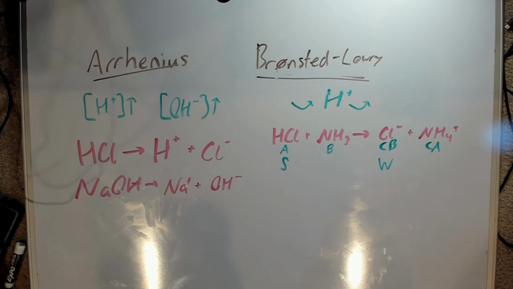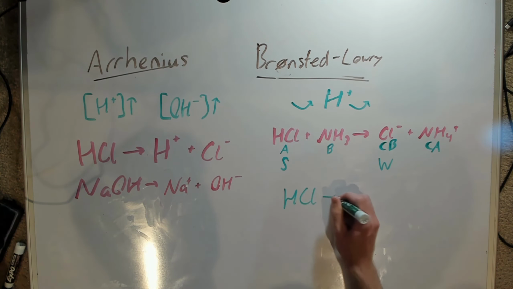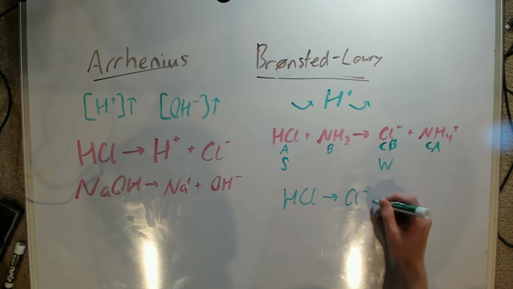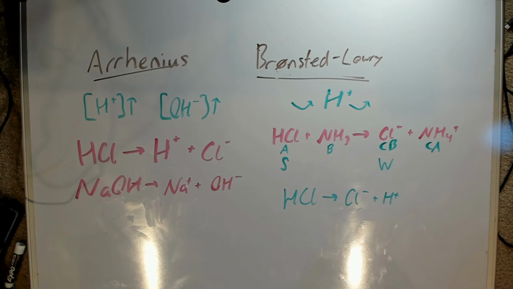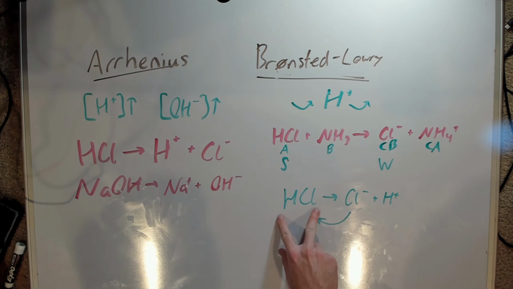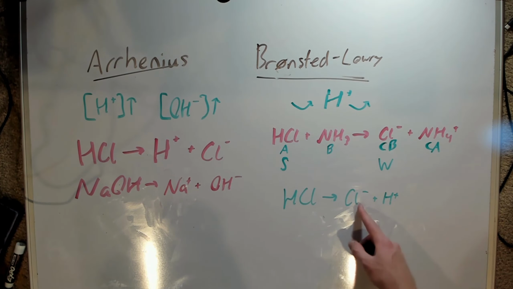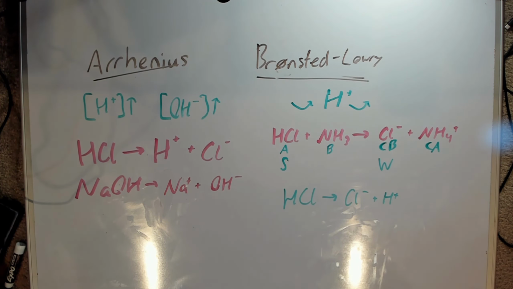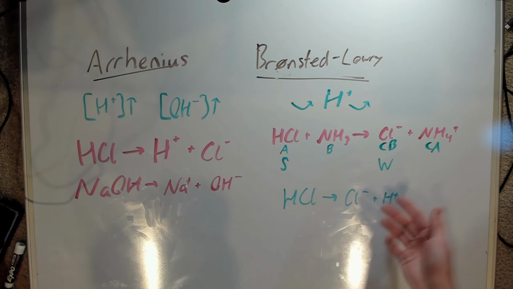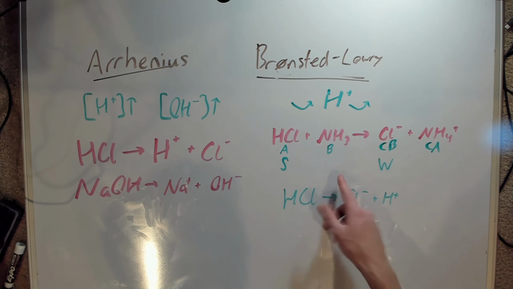I mean, it only makes sense because HCl only goes towards Cl minus plus H plus. Now, of course, there's going to be some variation of this that's going backwards, but the second it forms, it'll split away again, because that's just how it works. So that would make Cl minus a really horrible base to want to put in solution, which makes it not a base. It actually just makes it neutral. So that's kind of how it would work. So it would be a really weak base.